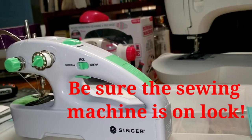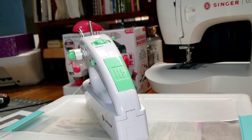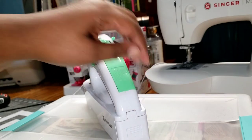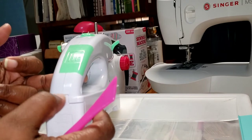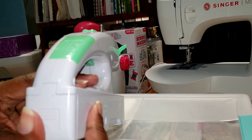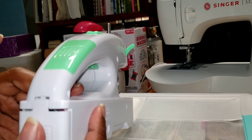Good evening. I'm still having questions about this particular machine and how to wind the bobbin. The first thing I want to talk about is the battery compartment — I too had trouble. See how loose that is? It was just very, very cheaply made. See how easy it comes apart? It doesn't really attach up here, at least mine doesn't.